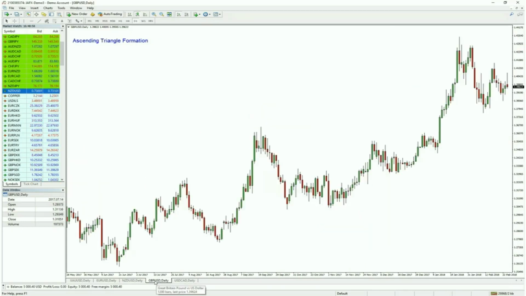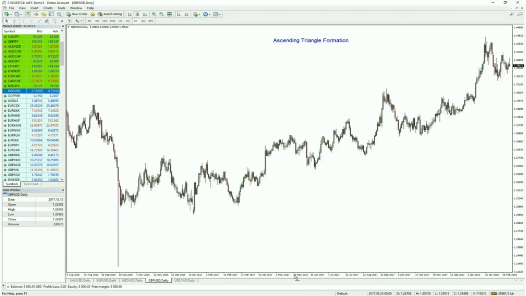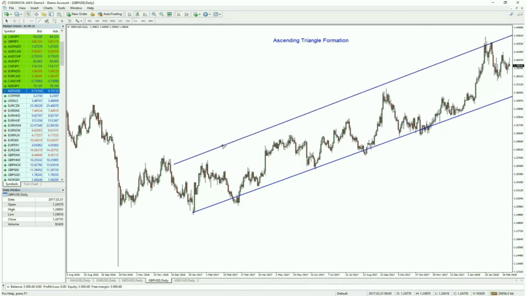Moving on to the cable market, otherwise known as the pound US dollar, we can see some very well formed ascending triangle formations. If we actually squeeze the price action in a little better, it's probably a little more well defined over the long to medium term. And what we'll do is actually use our descending triangle to define this. Here we have quite a long period of bullish activity. Looking from the channel here, we can see a very strong channel to the upside.